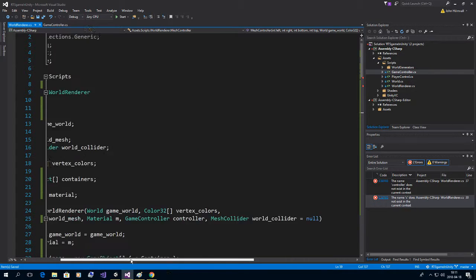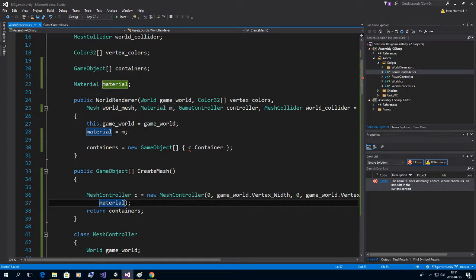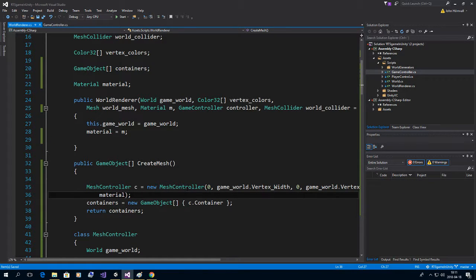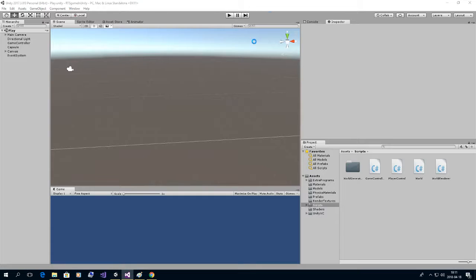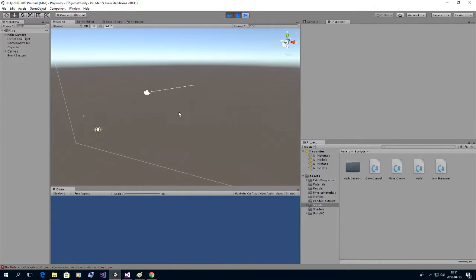Let's fix that for you. And then we can just say we don't need the controller. And here we say this. Okay, cool. And this should still work. Now it's just nicer because I can create a mesh renderer without actually creating the meshes yet, which should help.